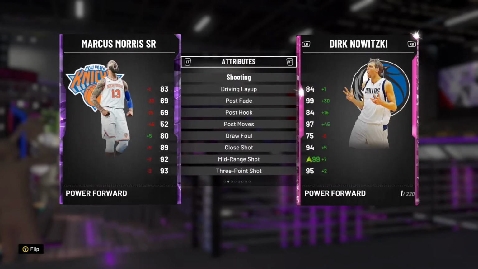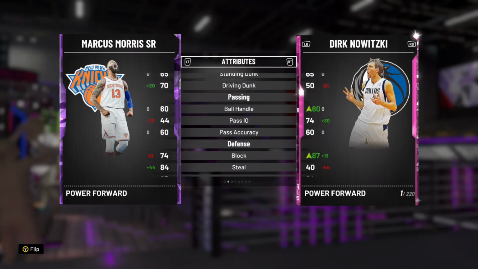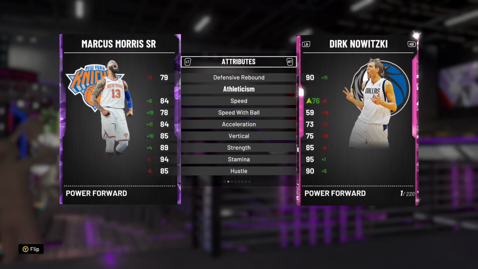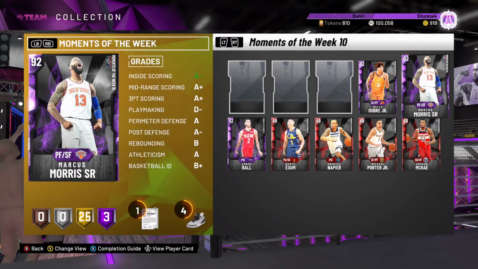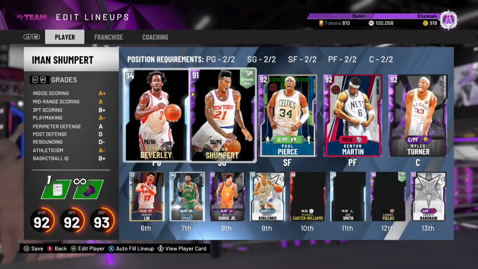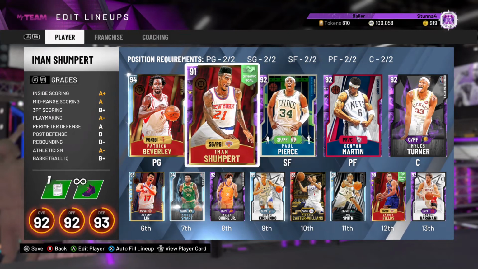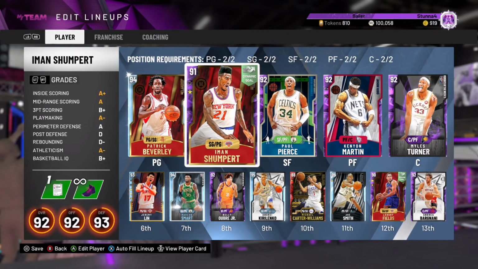Another card, Marcus Morris Sr. He has clamps. He has range extender. He can play the 4 and the 3. He's got Hudson Hunter, Green Machine, slippery off ball. One of the better Amethyst power forwards in the game. I mean, look at this man. He's probably better than Pink Diamond Dirk. He's faster, he dribbles just as good, he's better on defense, and he can shoot. Well, he has a better release than Dirk.